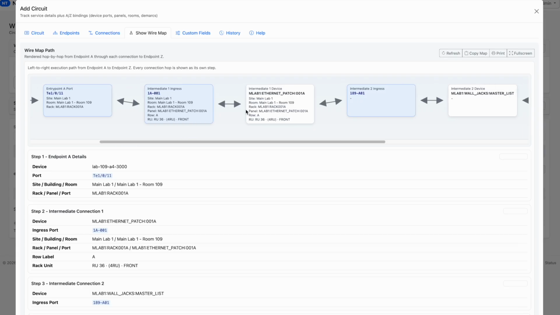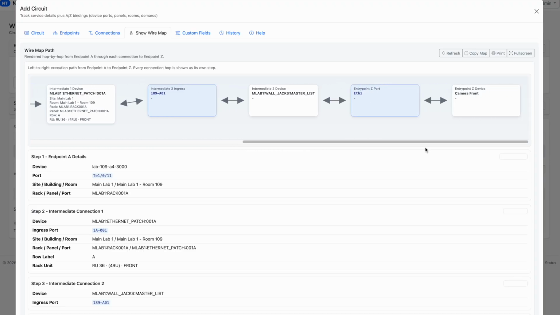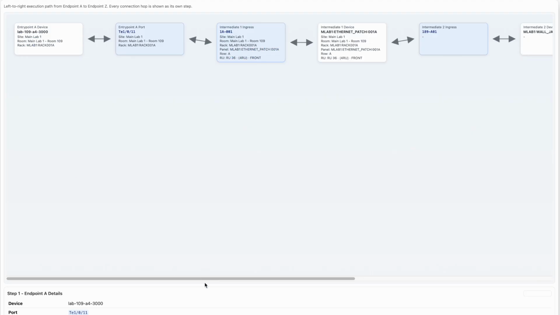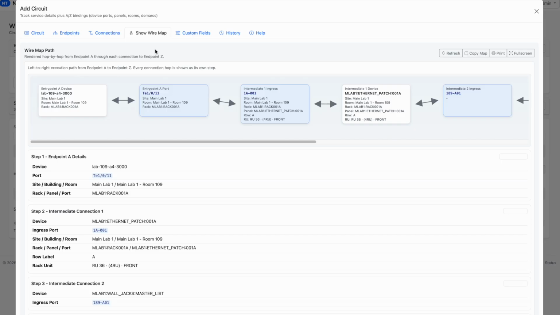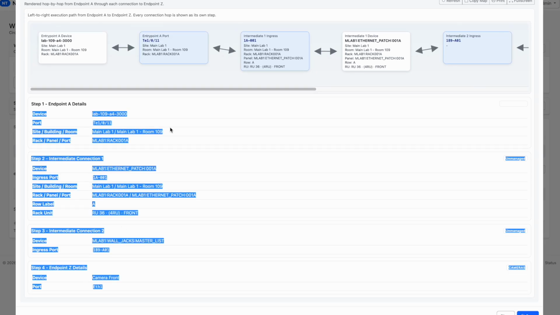It'll give you the information on that particular one, and then so on and so forth till you get to the end. You can full screen this if you need to. Or down here, it'll give you all the information off of that, just in easier form.